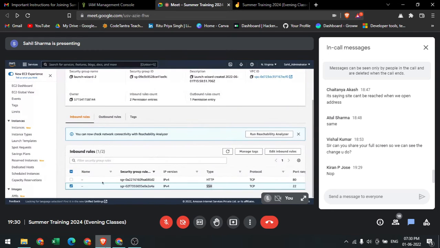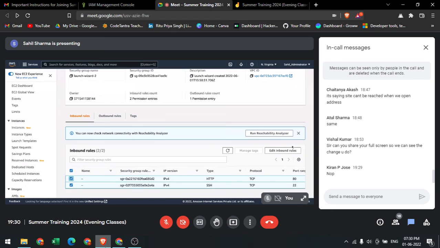So security group. Run reachability analyzer.